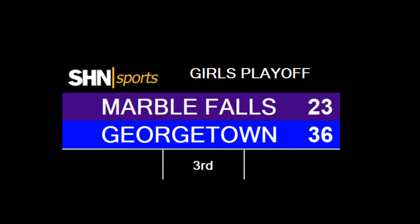And Jade Smith will shoot 2 free throws for Georgetown. Trinity Boyd picks up her second personal foul. It's the third team foul on Marble Falls. Free throw on the way and off the mark here by Jade Smith. Mouton comes into the game as Hampton will head to the bench. Smith misses the second free throw, and then a loose ball foul called against O'Brien.